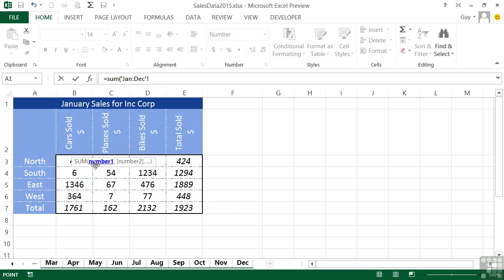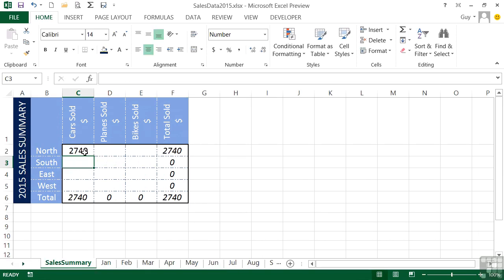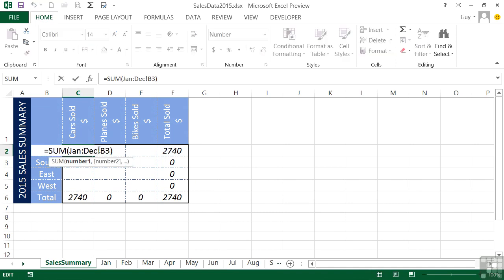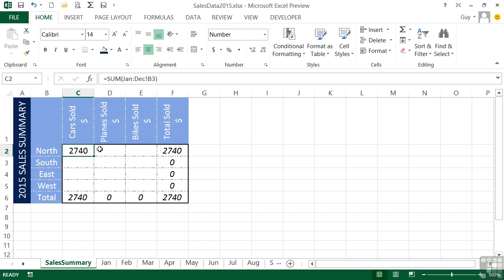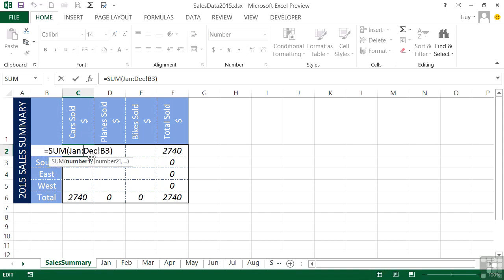And then I click on the cell that I want, which happens to be B3, and then return. We visit the formula, and we can see it's picked up Jan:Dec!B3. No need for the apostrophes, but you will need them if your sheet names have spaces in them. Logically, everything's in the same relative position. Notice that the result isn't. Although I'm asking for January to Dec B3, the result is going into C2.